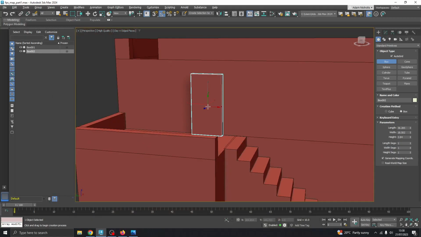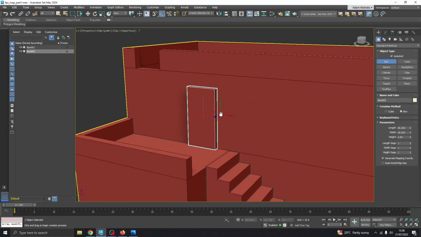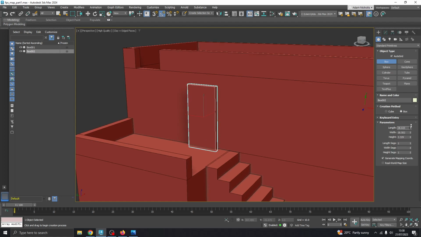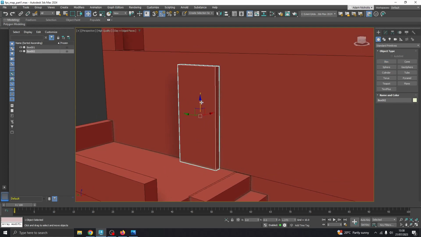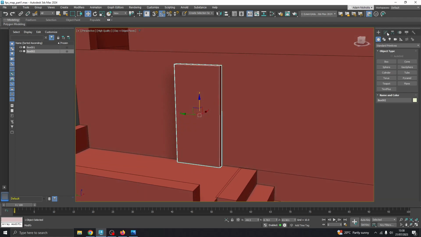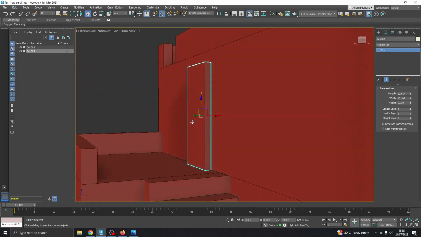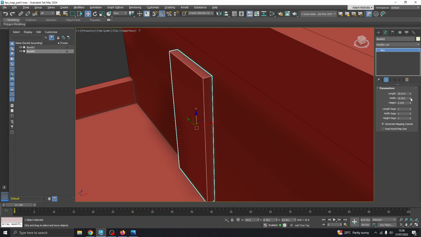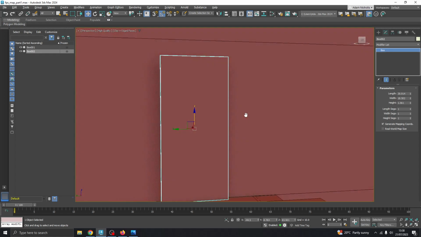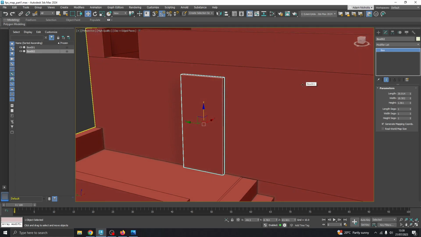Now I can look at my reference. Maybe it wants to be a bit higher. Sometimes the length here, you notice, is actually the height, but it's fine. I'm going to turn auto grid off and get my move tool back now. So go to edit. We just want to tweak it until it's where you want it to be. It's maybe sticking out a bit too far. So, okay, something like that. That's fine. So now I want to modify this further.